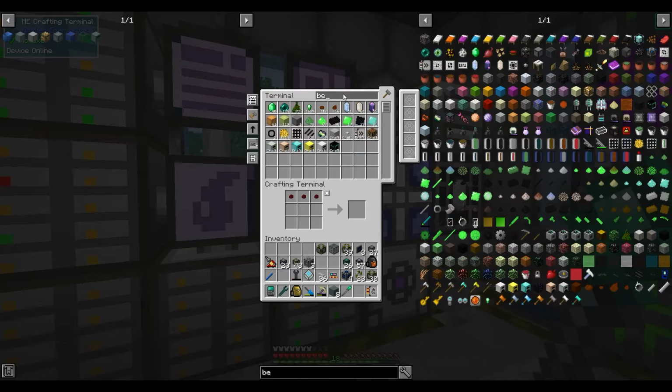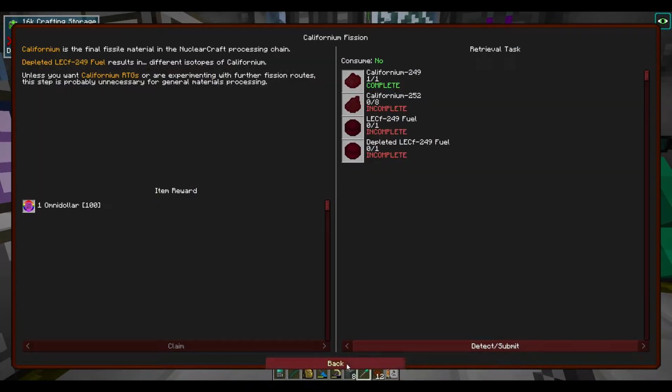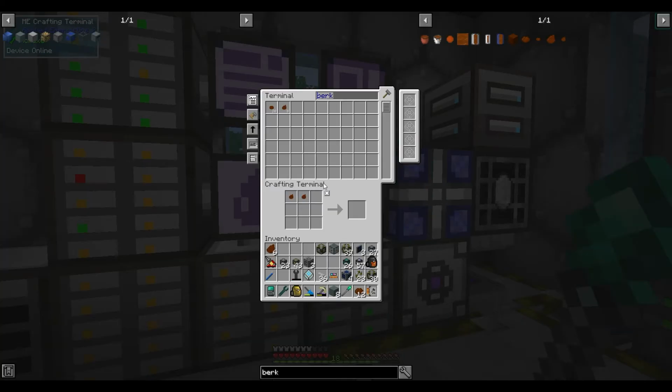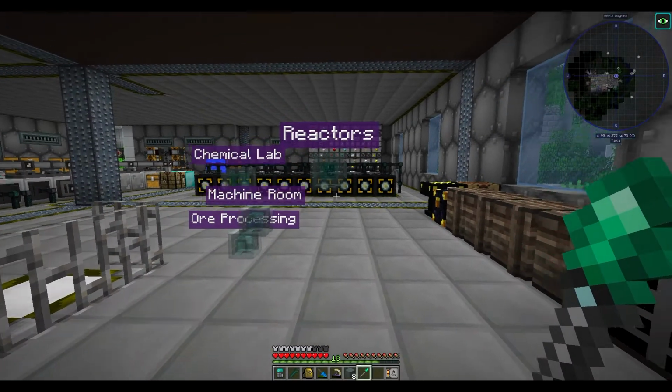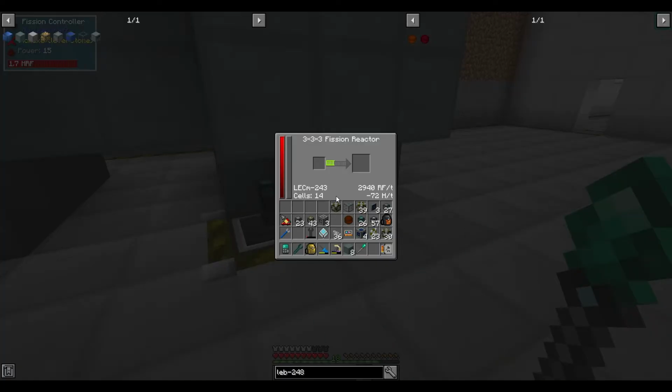What about berkelium? Right, so we can make that. We might be able to do something with the berkelium. So go back, berkelium, so LEB 248. What I'm after, LEB 248. Can I make any of that? Yes, I can. What I may do is just take a risk, because I haven't actually set up any reactors to be able to handle this.